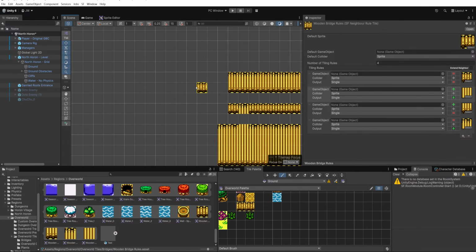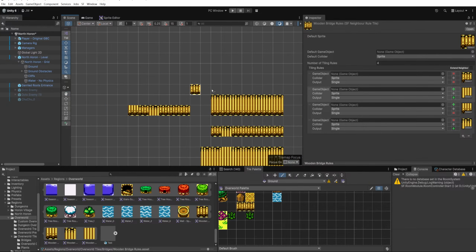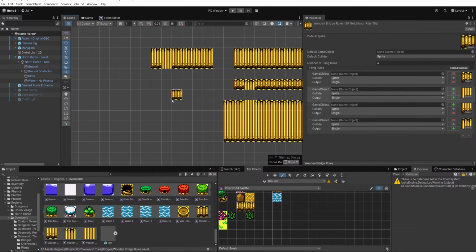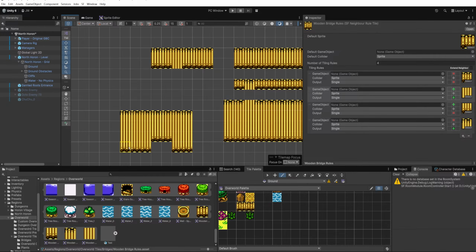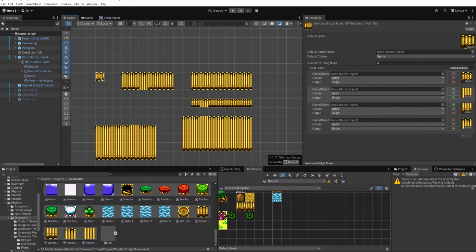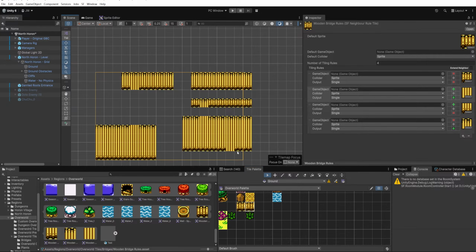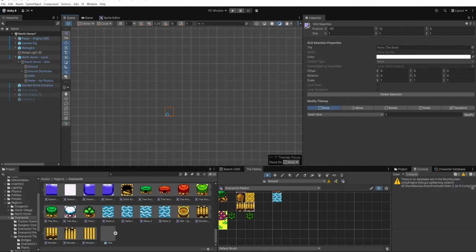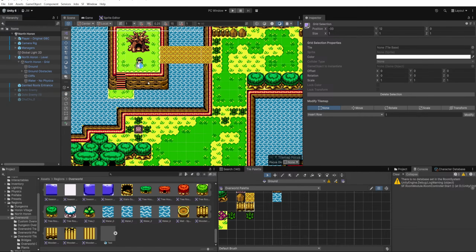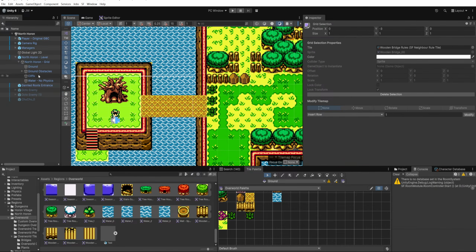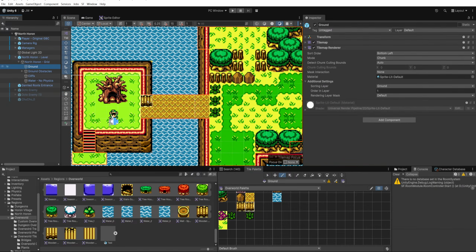Before, I would have been limited to just one width bridges or two width bridges. But now I can just do an infinitely sized bridge. So when I'm doing my custom areas and adding new stuff, I can instantly create a lot of new bridges. Now I can go here and do this, and now we have a proper bridge.